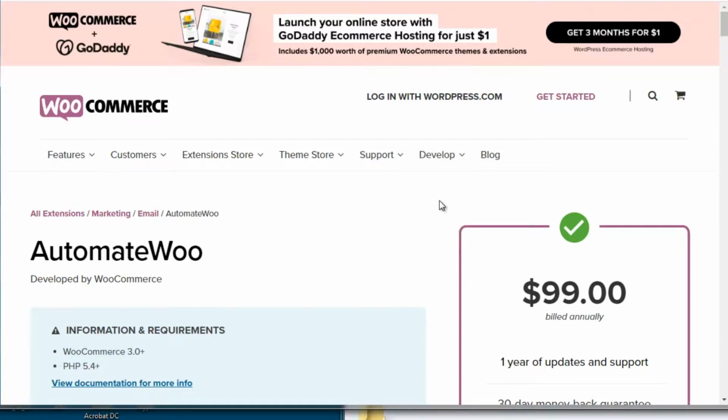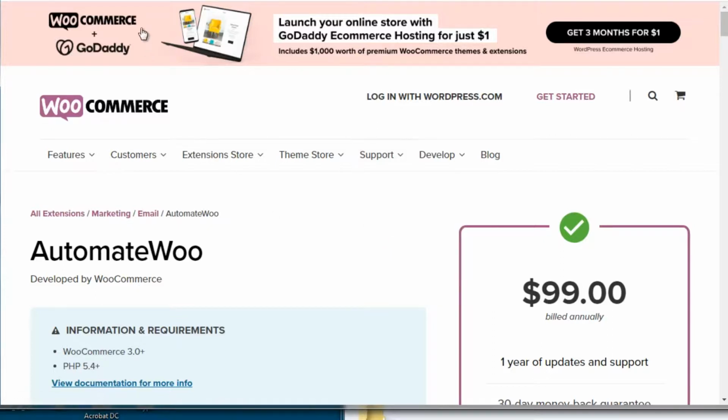If you're running an e-commerce shop utilizing WordPress, you're most likely going to be using WooCommerce, simply because it is one of the best and it is leading, and it is actually run by the people who run WordPress. So the code is really good and it's always updated very, very frequently.